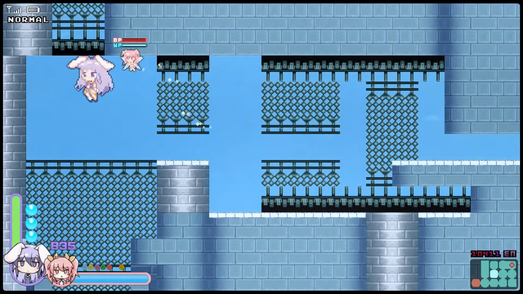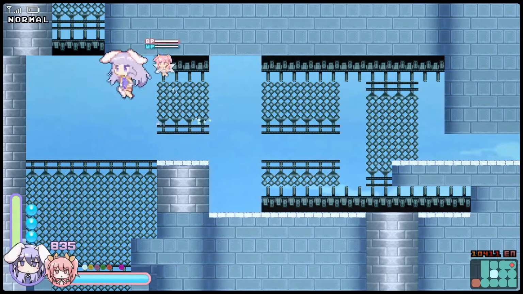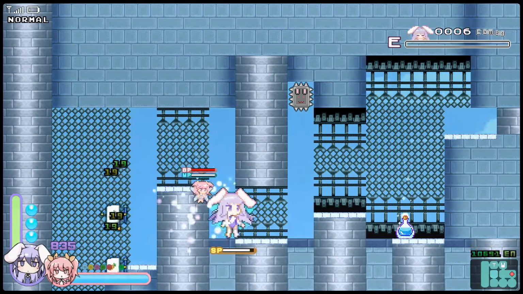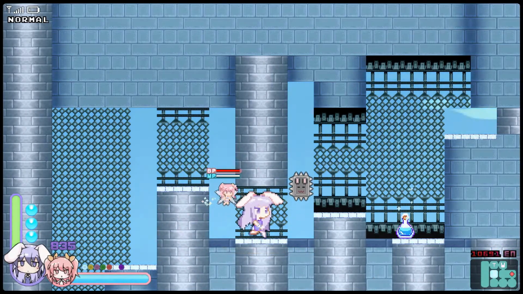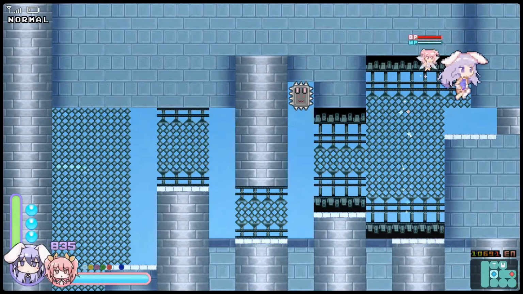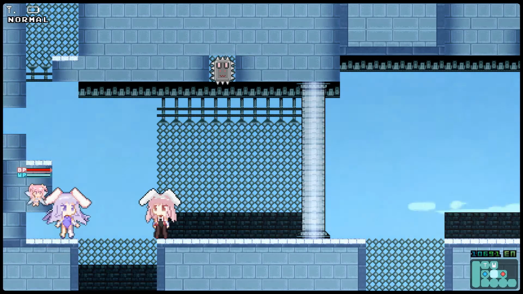What did I find? Little hole there, but it looks like that will just bring me down. Ooh, that's what I found. Okay. No bunny clump, I'm assuming. Yep, okay. Well, that was neat.